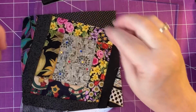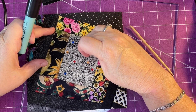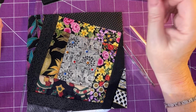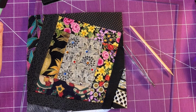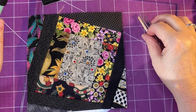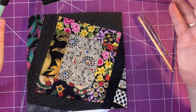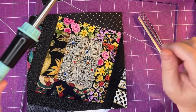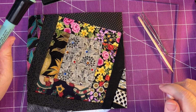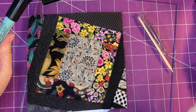And I found that sometimes, see, that one is nice and it's staying put. Sometimes there was one spot on one of the other ones that it just did not want to stick in the spot. So I don't know if there was sizing on the fabric or what happened, that it wasn't going to stick. Let me finish sticking these on and I'll be right back.